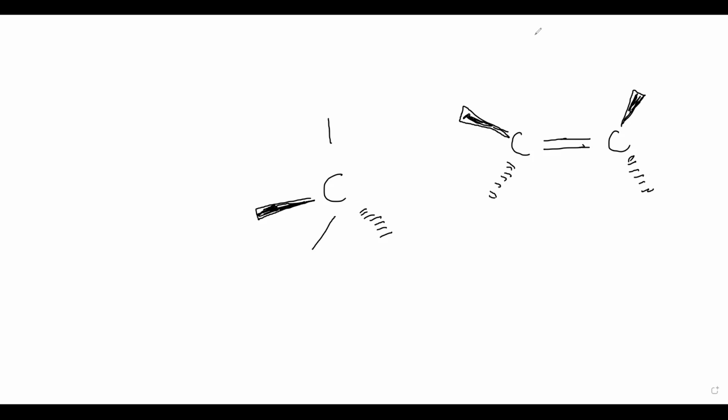So why do we say the geometry is restricted? For example, if I was having two different atoms or two functional groups, say functional group X and Y. So what are the possibilities when all the four positions are available? X can be here, Y can be here, or Y can be on the other side, or Y can be at the top. So there is no restriction for Y, and even X can be anywhere, Y can be anywhere. But when there is a formation of the double bond, we say that the rotation is restricted.